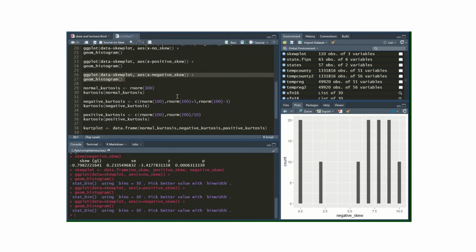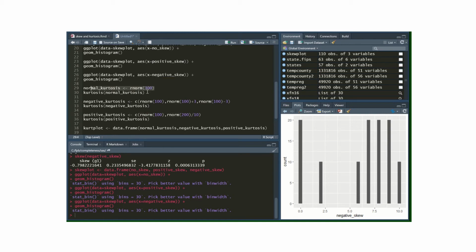Okay, we move on to kurtosis, which is a measure of the pointiness or flatness of a bell-shaped curve, or alternatively, how much data is contained within the tails versus how much is concentrated in the center. And so for this, I'm going to use a function we haven't seen before called rnorm, and this just generates a random normally distributed value. Normal distribution is what we refer to when we are talking about a bell-shaped curve. And so rnorm will generate a random value with a mean of 0 and a standard deviation of 1.